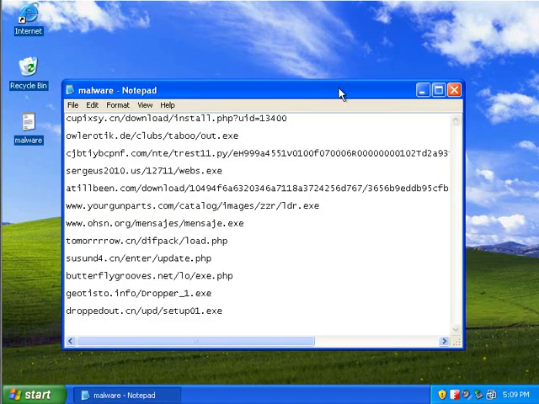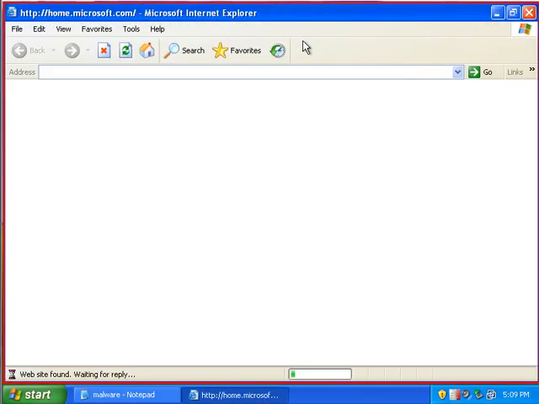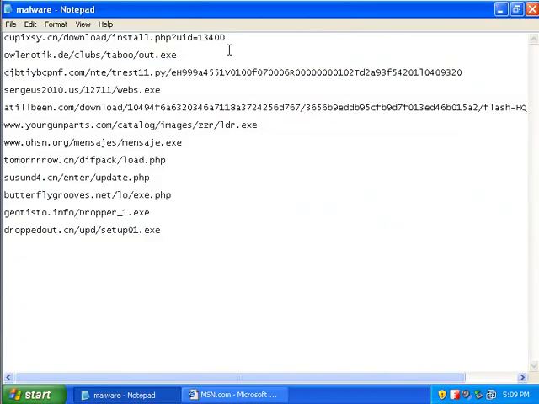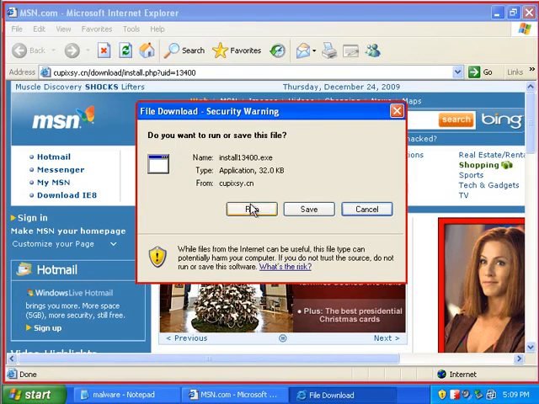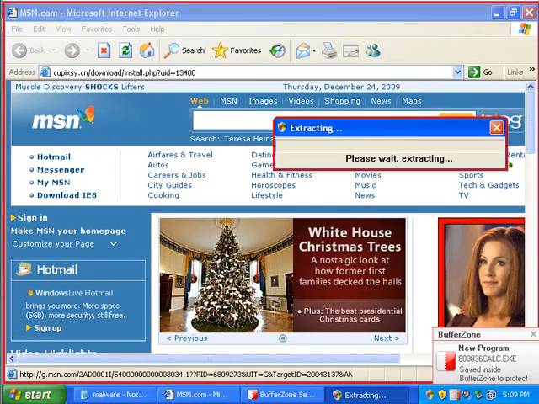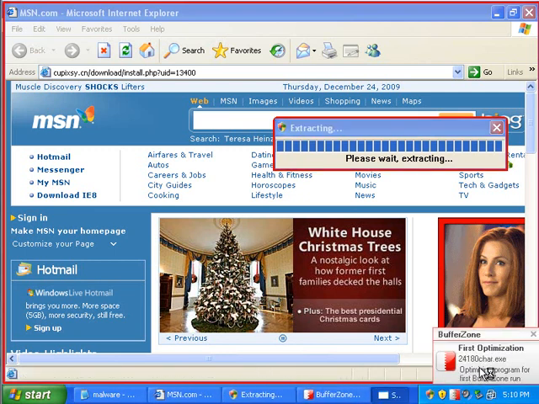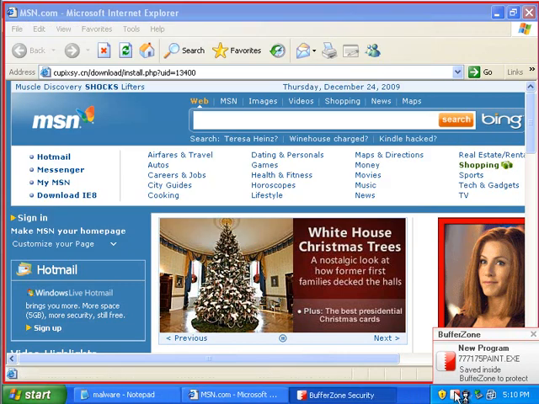So I'm going to load up my links here, and if we go and open up Internet Explorer, we have that great Bufferzone red border around it, and we'll start punching these links in here. This one's a rogue, and if we run this, we'll notice that it does run just like it should, but it has the red border also, and we notice that this is showing us that lots of stuff is being created within the buffer zone.